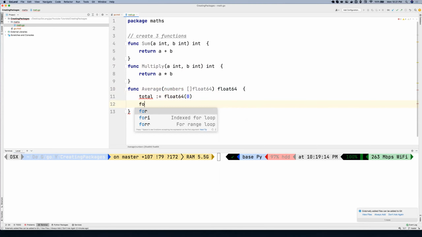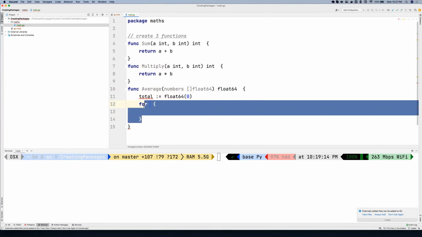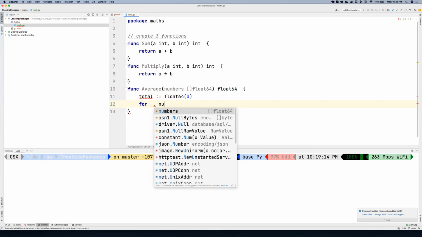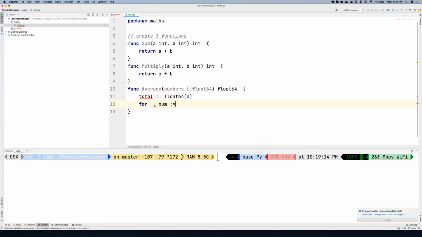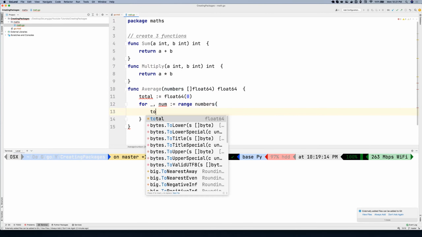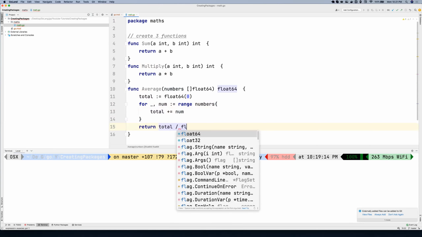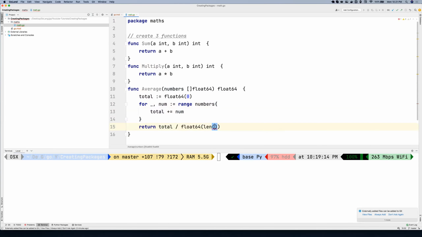And then I'm going to apply the for loop. I'm not interested in the index, so I suppress it. And then I'm saying num, loop over the numbers, and then we say total plus equal num. Now we're going to return total divided by the length of the numbers we passed in.